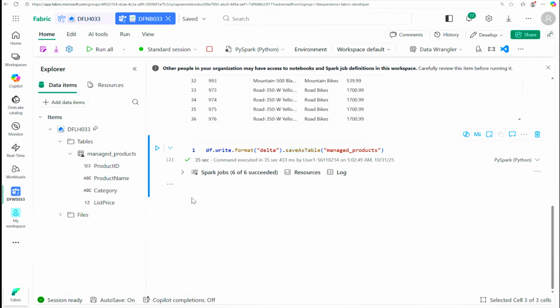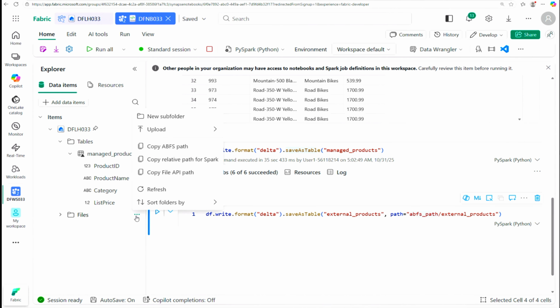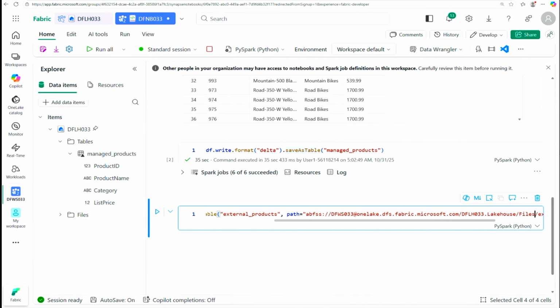So for that, let's add another code block. Here's the code. Now there is an ABFS path, so we can get that path by going to the files folder and using copy path, then paste it here.